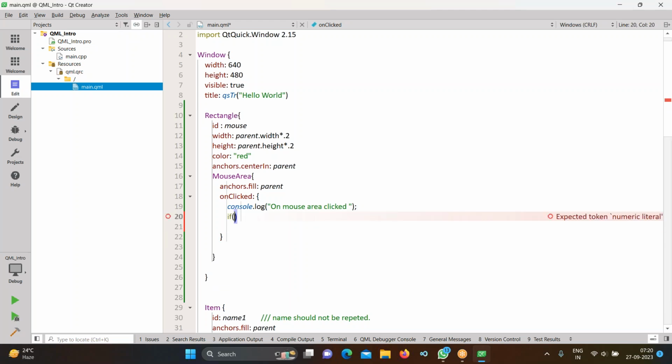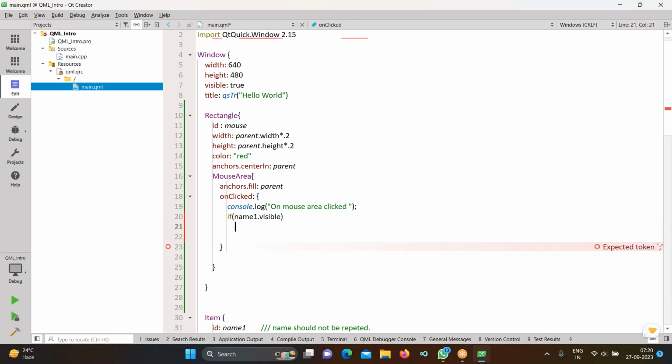Once it is clicked here, name one dot visible. If it is true, I'm going to make it false.